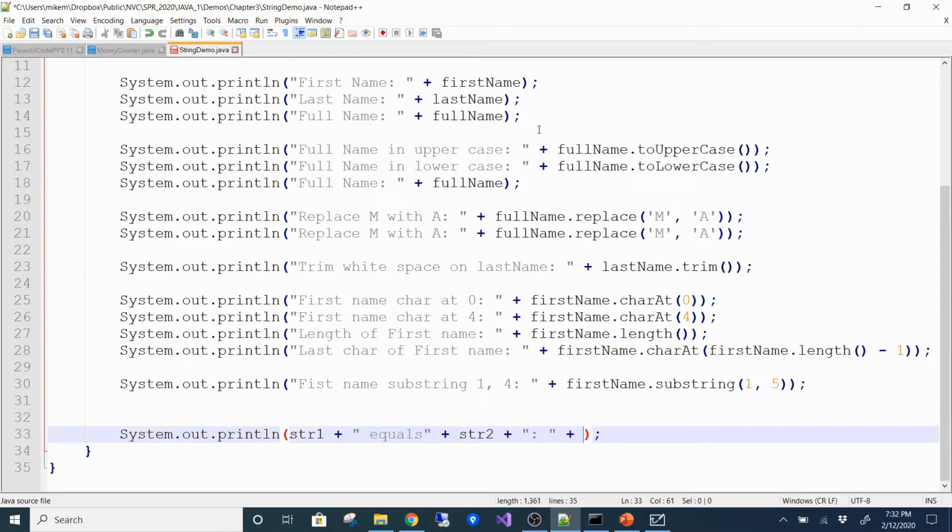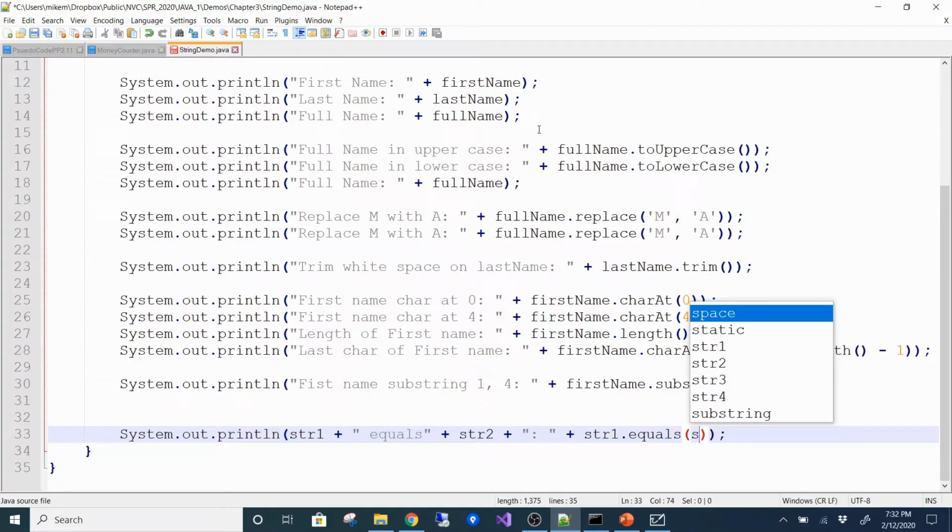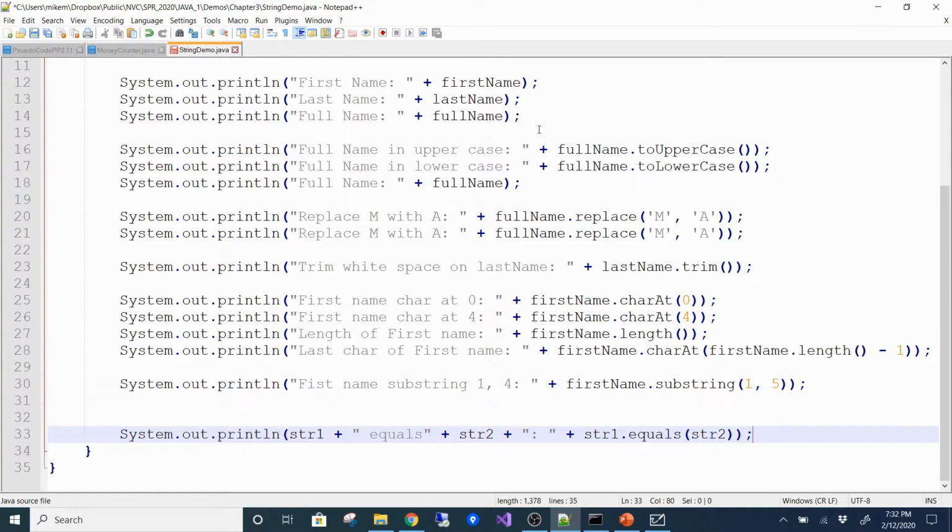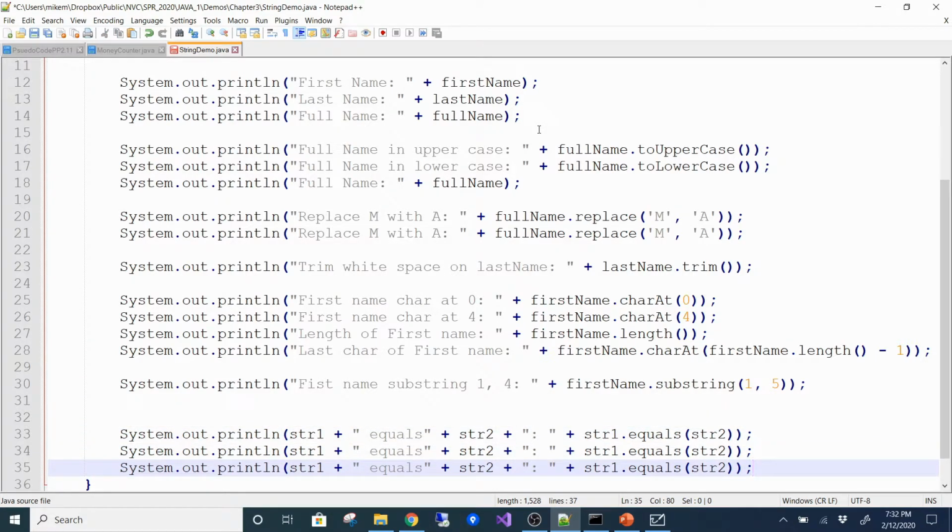And then here I'm going to say str1, call equals, and pass in str2. I'm going to do that for all 4, but only use 1, so there's only 3 permutations. I'm going to compare string 1 to string 2, string 1 to string 3, string 1 to string 4, and I'll put the results here, here, and here. All right, let's see what that does.